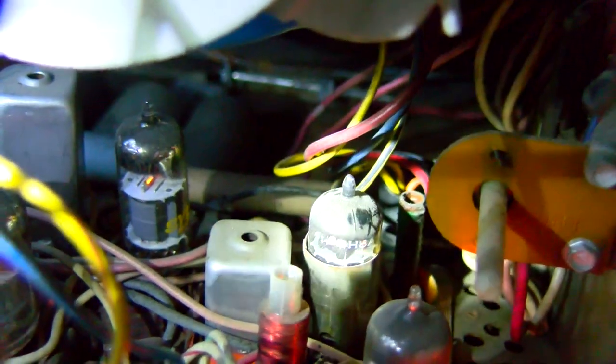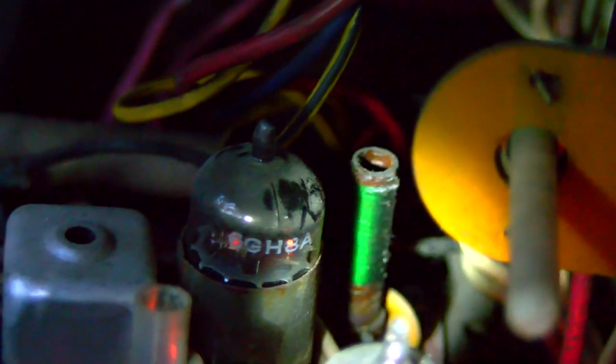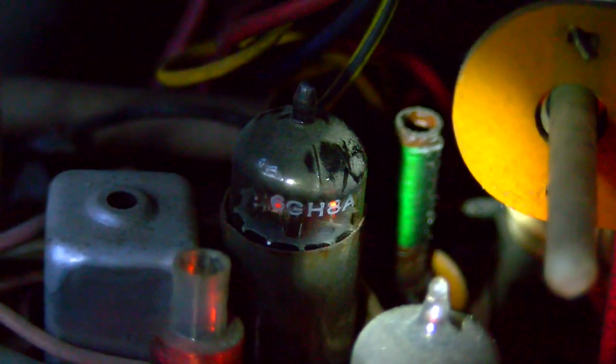Basically, this is the tool that you use right here. It's 80 thousandths hex. And the coil that adjusts this is right there, that tube right there, 6GH8 is the oscillator, and right behind it, see that green coil? Right there. That green coil does not have a can over it. That is the oscillator coil.